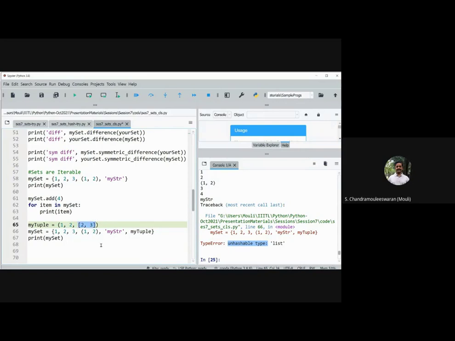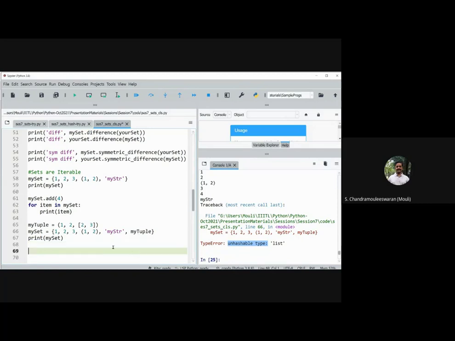Right now it can find a hash value based on contents 2 and 3, and then it can even allow you to add this tuple into the set. The problem is, what if my tuple gets modified, because it has a list which can be changed? Then if I give my tuple again, it will not be able to get the same hash value as it found earlier.